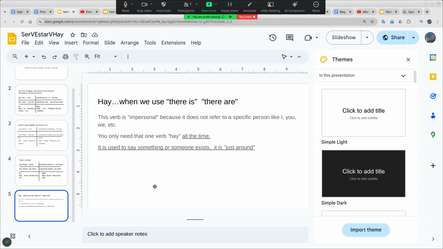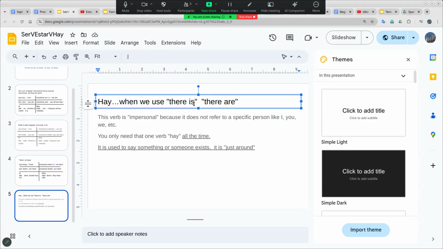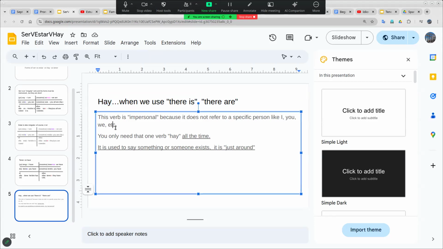Okay. And then there's this golden one. This is a golden word because it has an is part. It can also mean an are part, but we attach the idea of there. And this verb is hay. Unlike ser and estar, hay is already a conjugated verb. It is something we call an impersonal verb because it's not keyed into yo and nosotros and él or ella or ellos or ellas or usted. It's always hay. Therefore, it is impersonal. It's not connected to any one person.